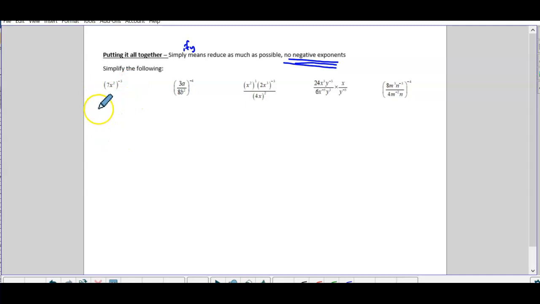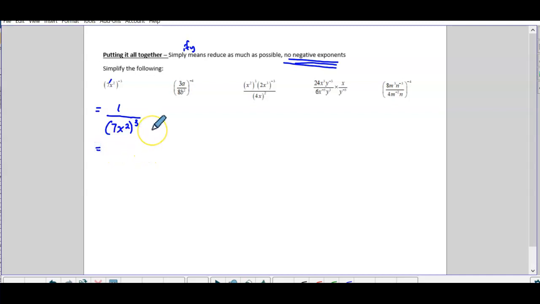So sometimes you can kind of do it in a slightly different order and still get the same result. In any case, so here I could go 7 to the negative 3 and then x squared to the negative 3. Because these are both positive exponents, that's 7 to the 1, right, and x squared, I'm going to deal with this negative and make it positive first. So I'm going to go 1 over the bracket. And then that's going to be to the positive 3.